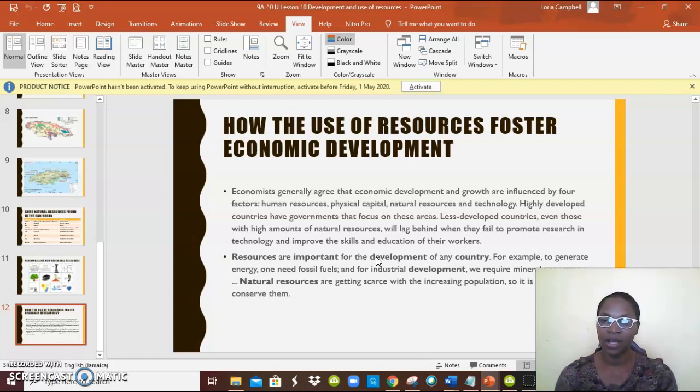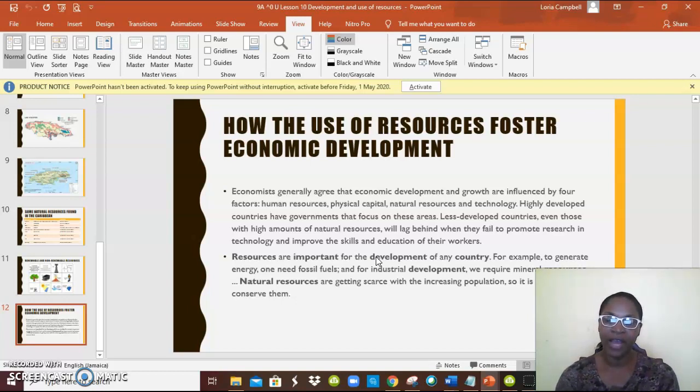And when we talk about economic development, we're talking about the standard of life, the quality of life of human beings. We're referring to the level of literacy in the country. We're referring to how long a person is expected to live in a country once they have been born, and things like that. The real general quality of life. How would the use of resource help that?